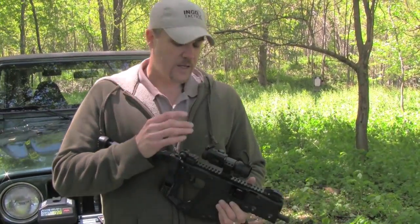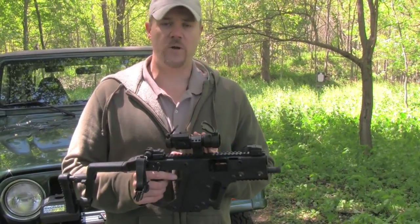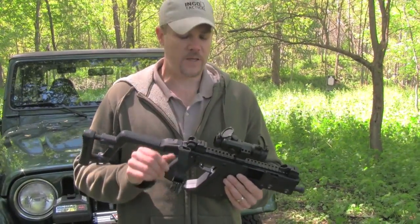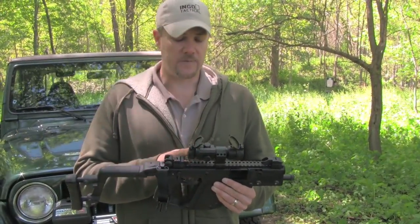This sight is worth the money in my opinion. At a full retail of $149, it's really kind of hard to beat. If you're looking for a cost-effective sight to put onto a rifle for CQB, you ought to consider the StrikeFire. It's a very good sight for the money, I believe.